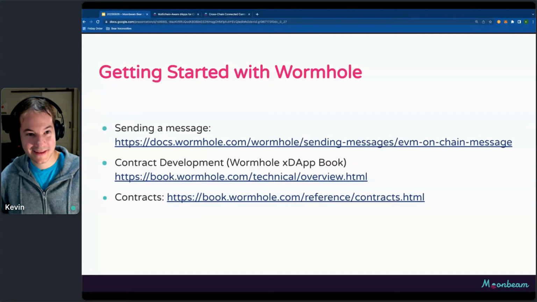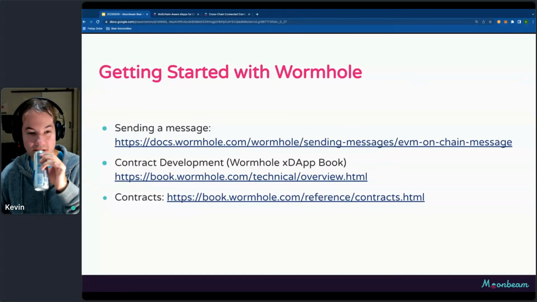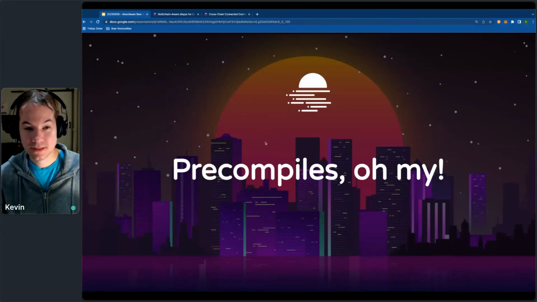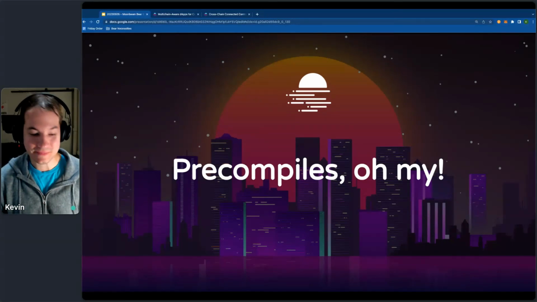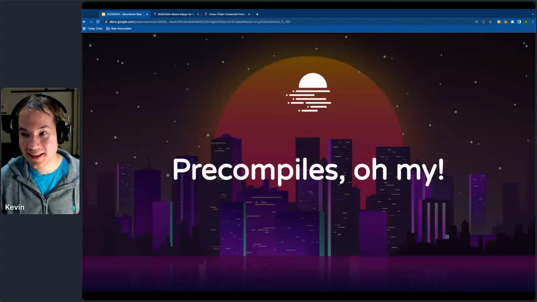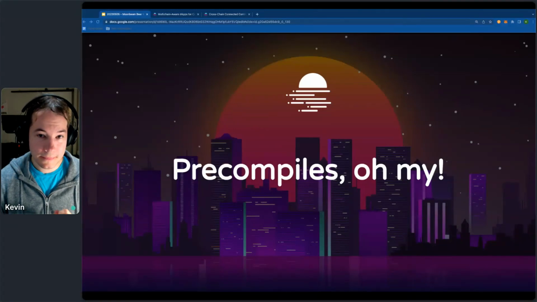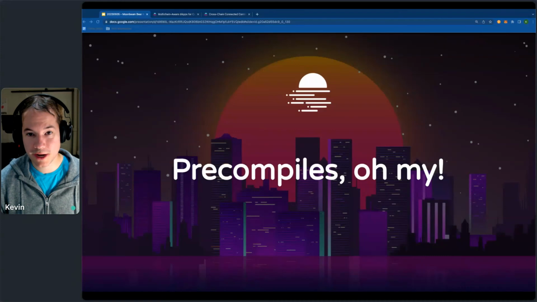So we still have one huge topic to cover, and that is precompiles. So in the Bear Necessities Hackathon, the Moonbeam Foundation has a couple different major bounties. And the first two are the grand prizes.